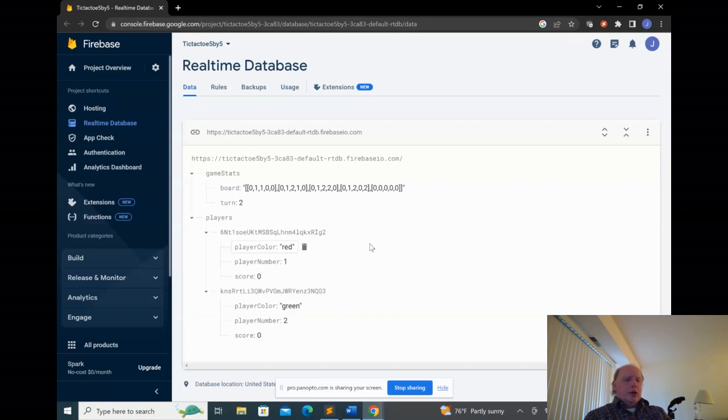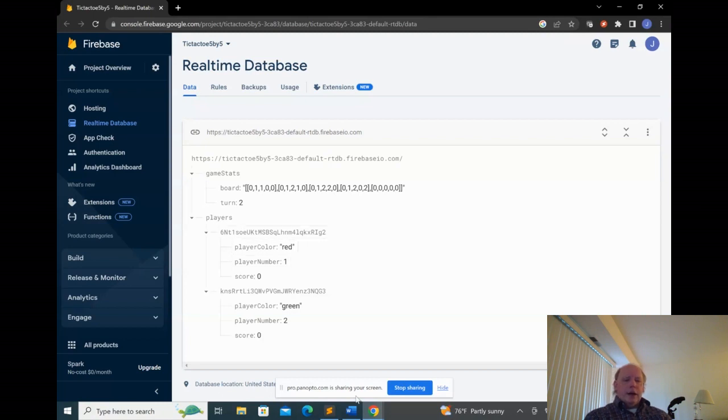And if I had been hosting this on just a private server or something, I wouldn't be able to do this. So there's a lot of features associated with Firebase. Although it's a pain in the butt to get it going initially, in the long run, there are a lot of features that you can use, especially if you're doing game development, that will speed up the process.